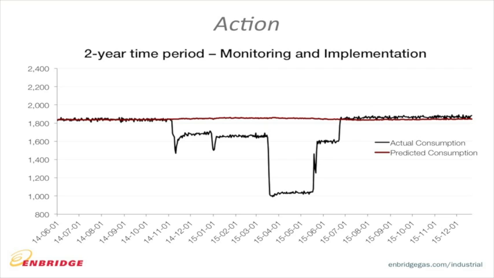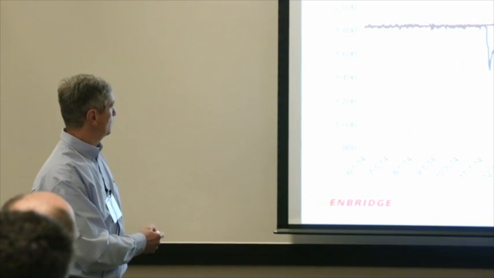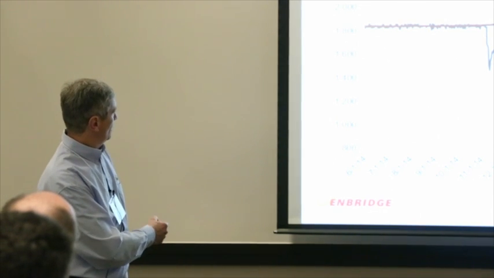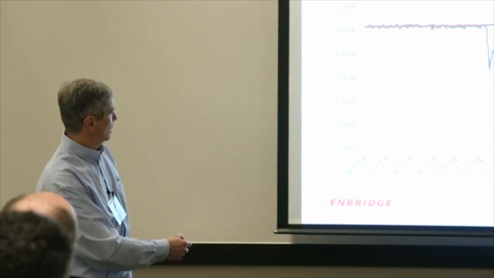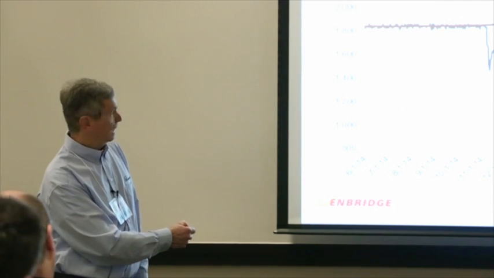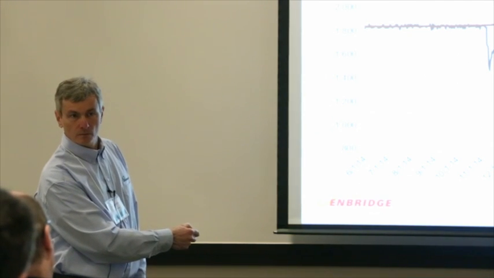So again, 2-year time period, we went back. Now that we had that baseline, I took out the calibration period. This is your predicted output. Notice again, 2-year time period model, because in this period when we baseline this, we don't know what kind of implementation we're going to have. Model says you'll be using this much energy no matter what. And if you don't implement changes, that's what you will be using.